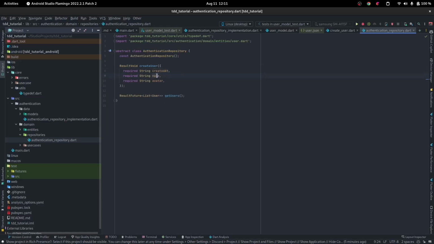Right, so this one is a contract that defines that every time we want to create a user, we need the creator, the name, the avatar, and we will always return a future, either failure or void. And whenever we need to get users, we never take any argument in the signature, but we always return a list of users.